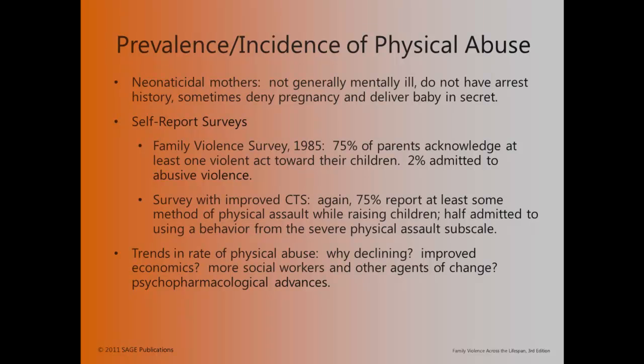And generally, these mothers are not mentally ill. They don't have an arrest history, so you wouldn't predict these kinds of things. But sometimes they actually deny the pregnancy and deliver the baby in secret. And actually, as I look at this too, this is really also talking about those mothers that kill their babies at birth, and I think probably this is more what this is about.